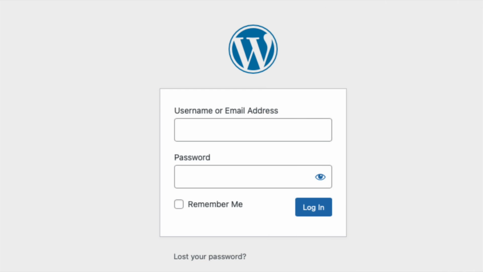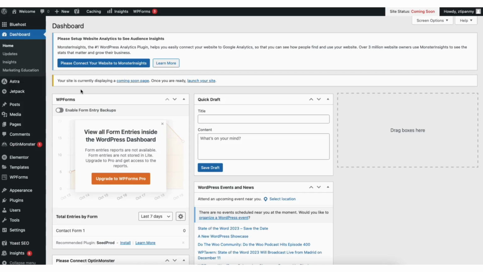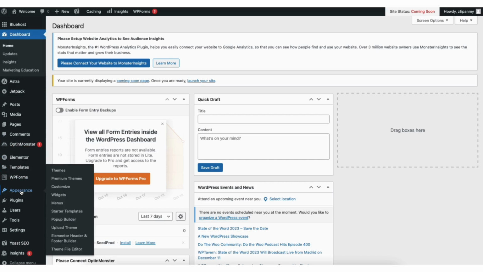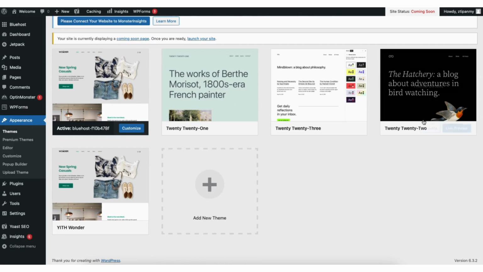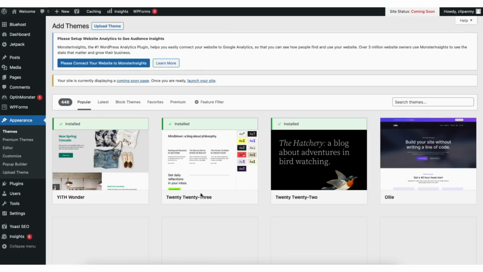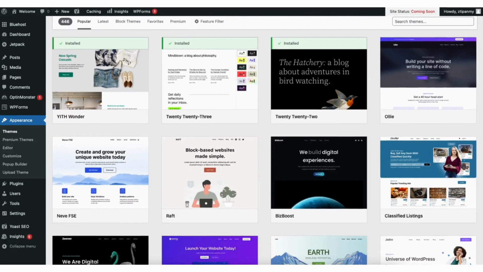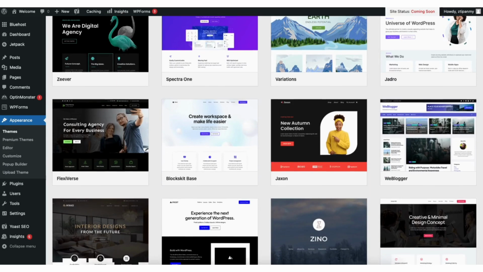It'll now log you out of WordPress because we changed URL to HTTPS. Just log back in. To pick out a theme for your site, on the far left, you will see tabs. Find the Appearance tab and hover over it. Click Themes is where you can pick out a theme for your site. Next, click Add New Theme. You'll now see WordPress themes that you can choose from. There's thousands of free themes to choose from.